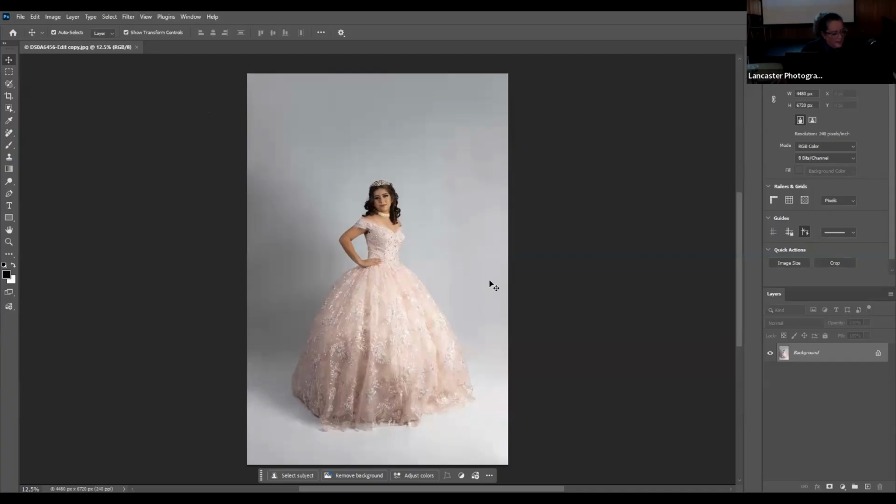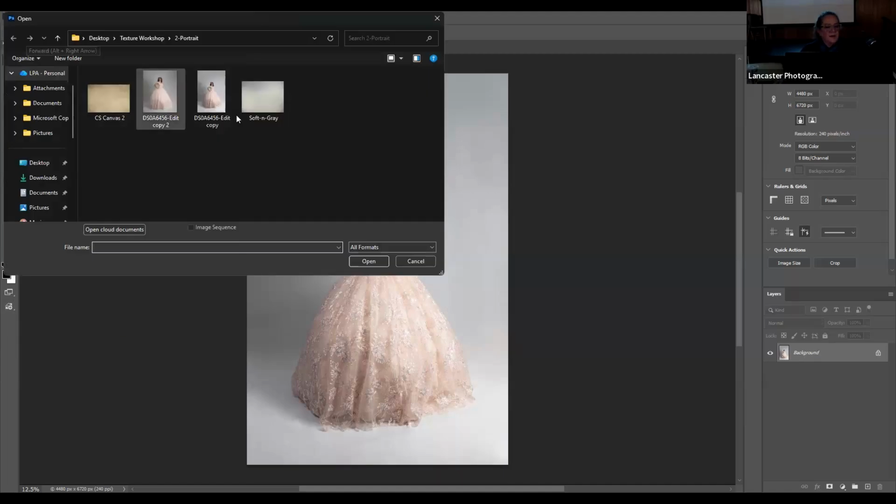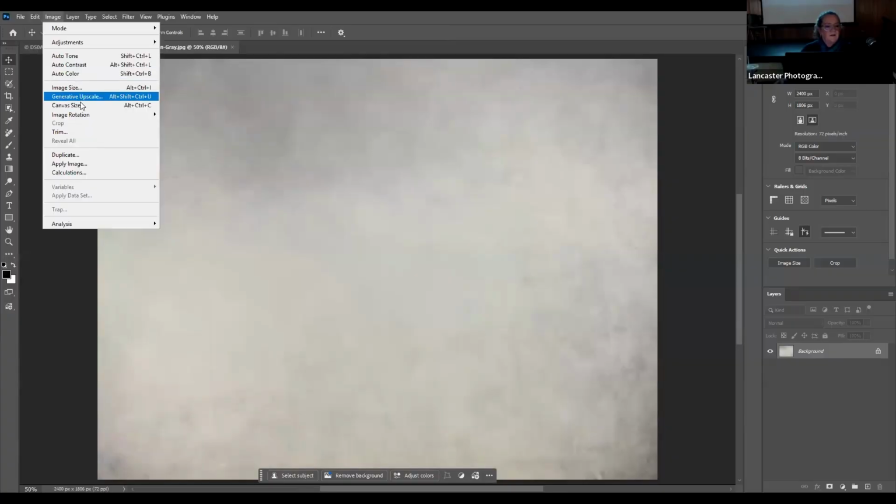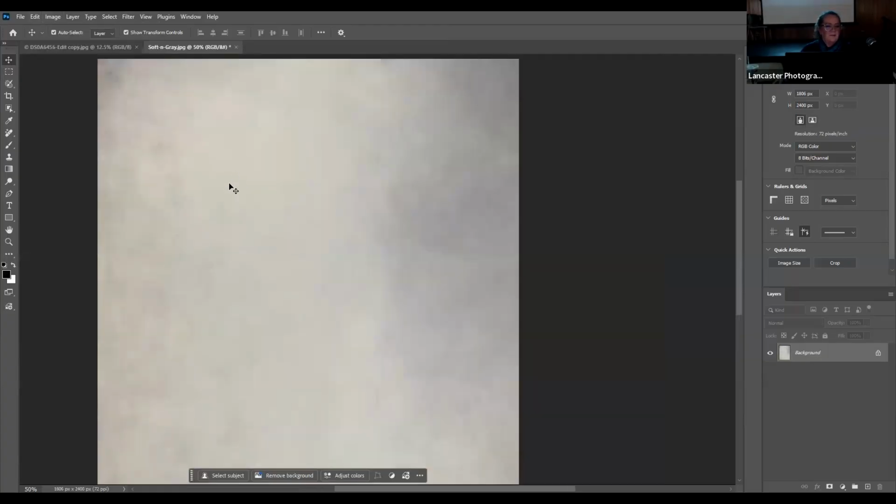I'm going to add here. We have our background layer, so I'm going to open and add our gray texture first. And again, it is not the right size. I just don't like to resave stuff all the time, so I don't mind going in and changing things when I'm going to do this.